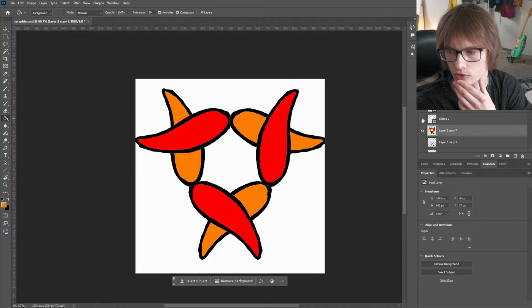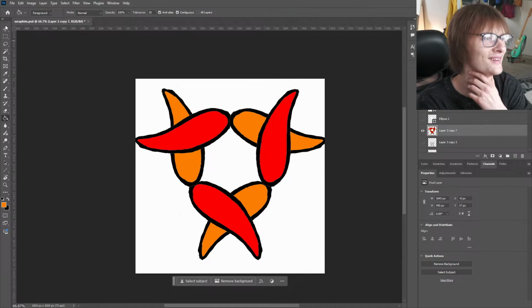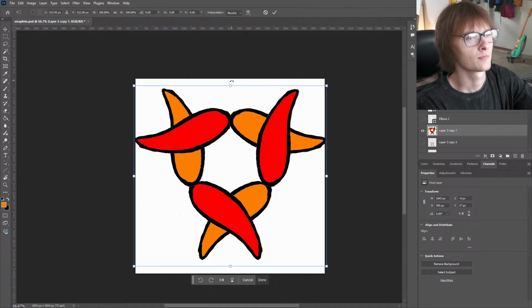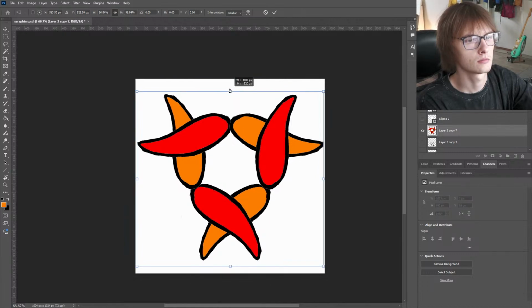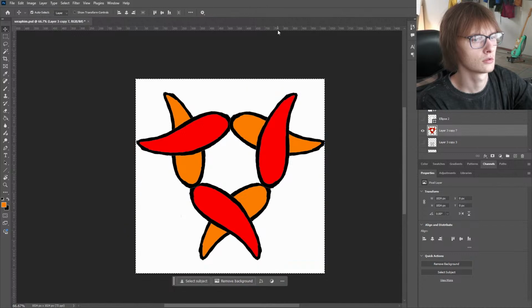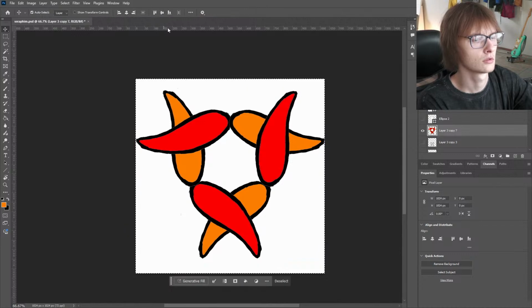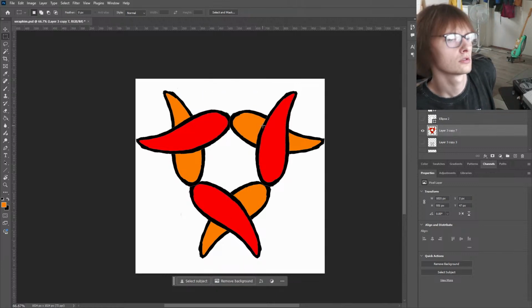Need an equilateral triangle where every vertex is in the center of a circle. Pretty close. Yeah, I think so too. Something like this. Select.